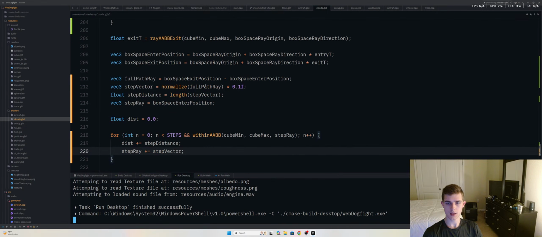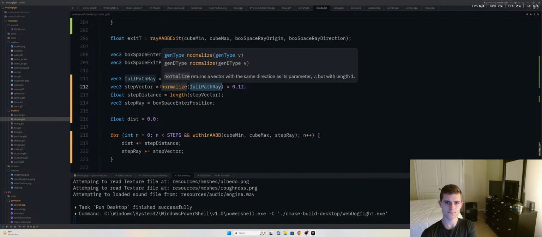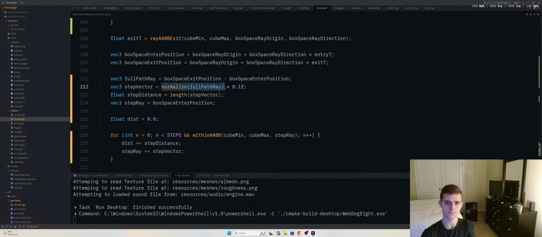Why is that the case? Step vector is just full path ray. Why are we normalizing it? It should be some fraction of the regular box distance.